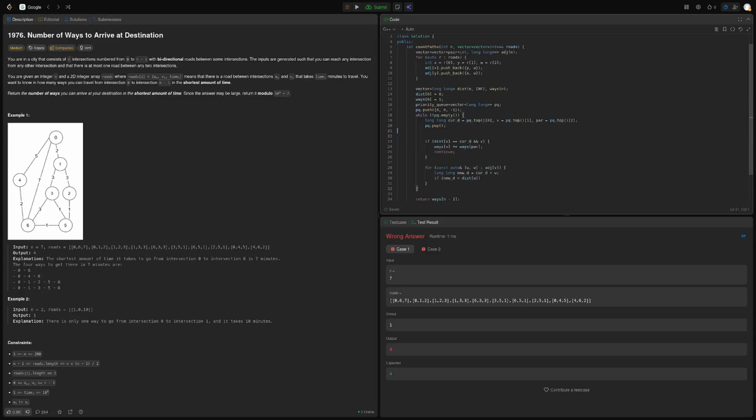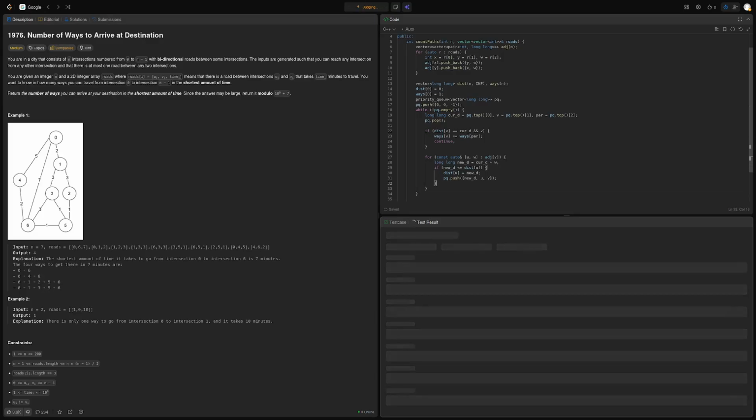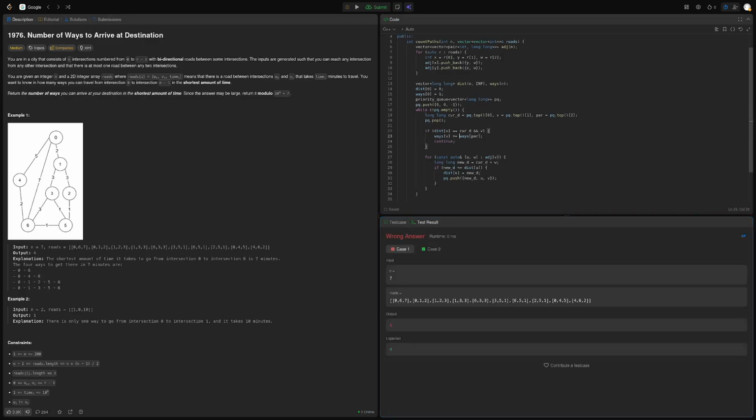I guess I skip this and then I do this thing, and then this u is new distance, and then PQ push u, v, no, new d, u, v, and that's it. Maybe, no, I need modulus here.